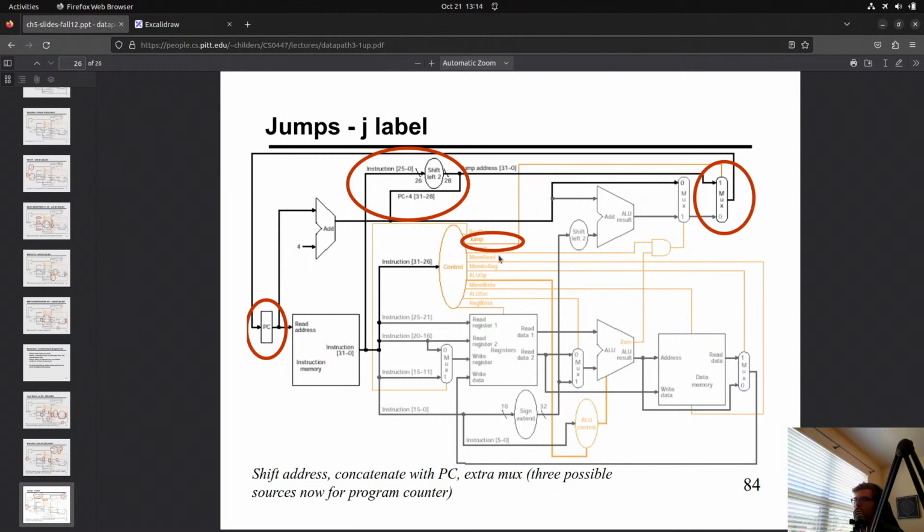And if we are not going to branch, right, if there's no chance of branching on a branch instruction, then this will always be 0, and we'll select just PC plus 4. But the jump instruction here was basically saying, hey, we want to always jump. We don't actually care about the output from the ALU here. And so what I was wondering is, do we give a different signal to the ALU to change this output to select PC plus 4 or not? But what you can see here is they're just adding another control signal for jump. I don't know if we have to do that necessarily. I haven't done the full breakdown of it, but that's just what we're going to use for now.